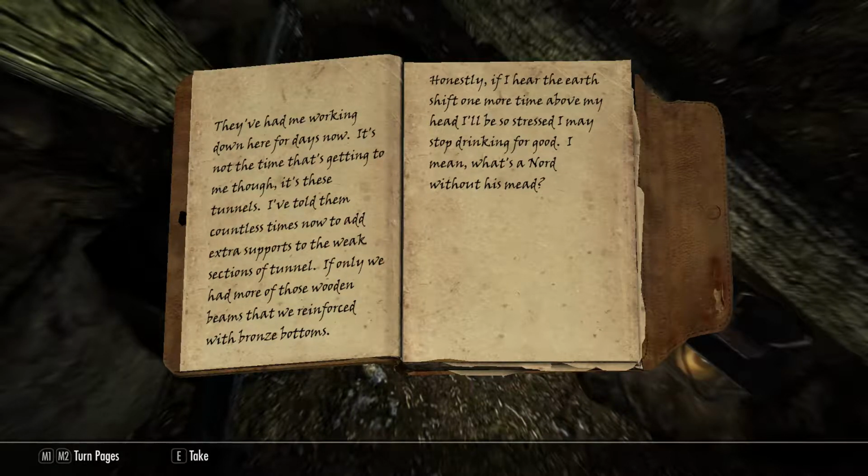It's these tunnels. I've told them countless times now to add extra supports to the weak sections of the tunnel. If only we had more of these wooden beams that we reinforced with the bronze buttons. Honestly, if I hear the earth shift one more time above my head, I'll be so stressed I may stop drinking for good. I mean, what's a Nord without his mead?